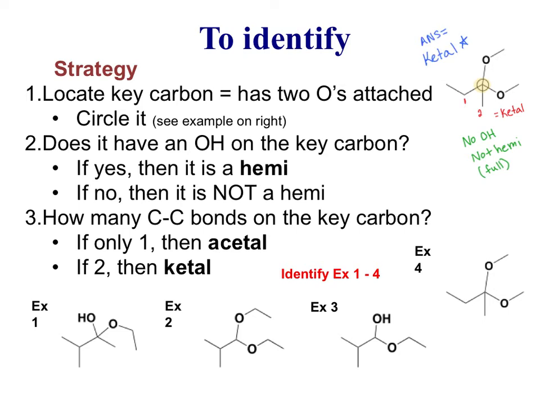Let's look at the bottom examples. Can we find one that's not a ketal? Something that only has one carbon attached. That would be example two, right. If you look at example two here the key carbon's here and it's only got one carbon attached to that. We don't look past that. We only look at the key carbon. So what's the other thing that is attached there? It's got to have four bonds, so it's got to have a hydrogen. That comes from the aldehyde that has a hydrogen there. So either you can count the number of carbons and be like there's only one, it's an acetal something. Or you could draw the hydrogen on there to make the fourth bond, and that's another way you can recognize it's an acetal or a hemiacetal.